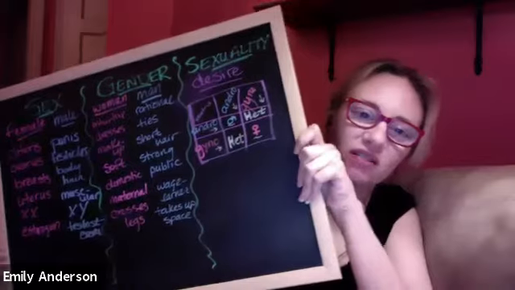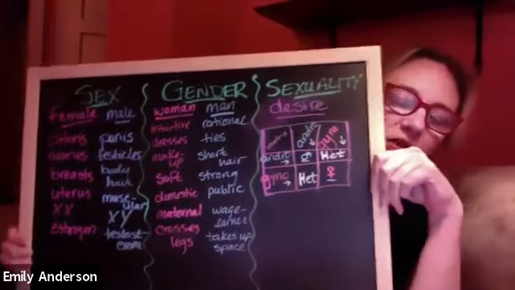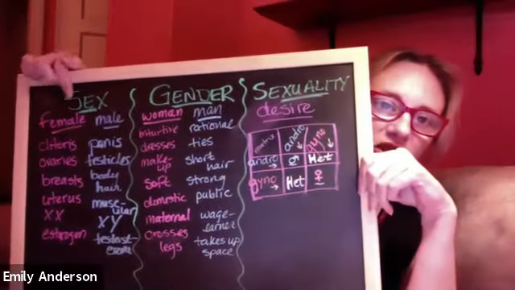And the second column is for gender, which we think of as the attributes that one exhibits depending on if you're a man or a woman. Okay, the third column is sexuality, and that has to do with what you are and whom you desire. Okay, so again, we're going just with 2 columns for each because, can you imagine how fun this was for me to draw? Because that's what she's working with. And we're going to talk first just about sex.